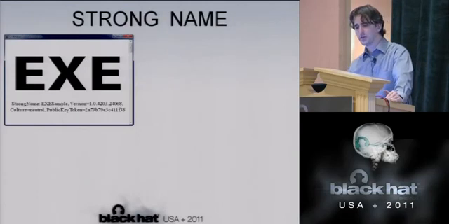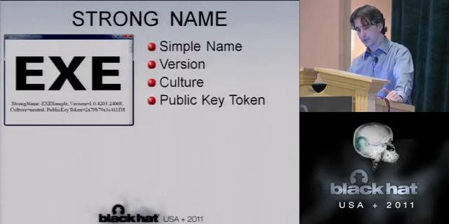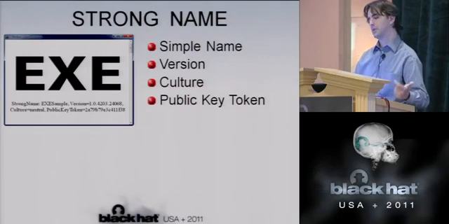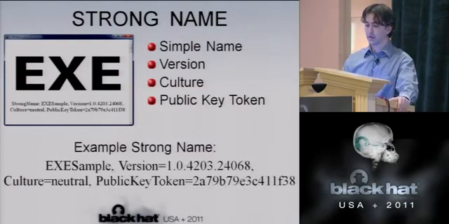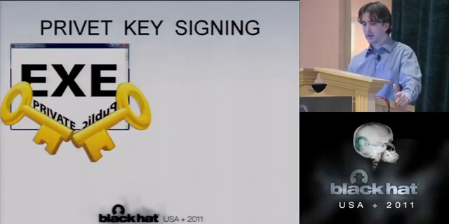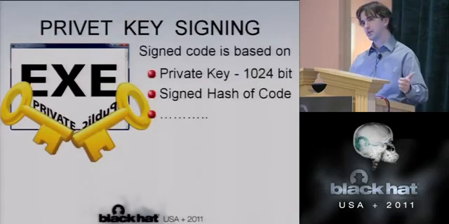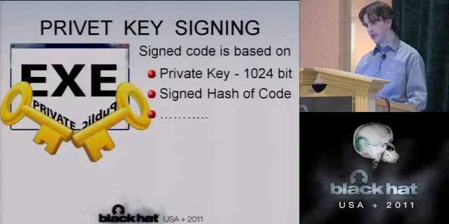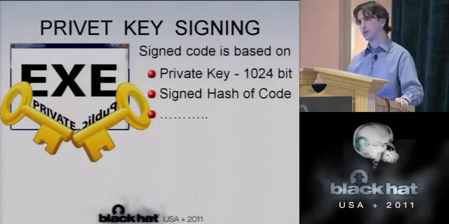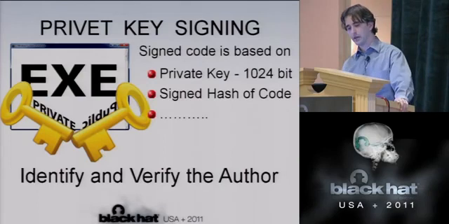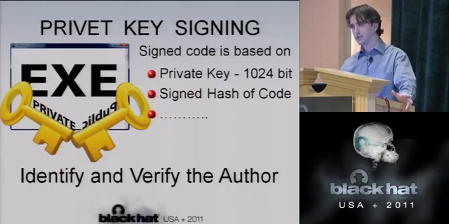You have an executable, it has a signed strong name, or a DLL with a signed strong name, which is constructed out of a simple name, a version, culture, and a public key token, which is a shortened public key. That's a strong name. You have keys, like I said, 1024-bit public-private key signing, very hard to crack. Once you crack it, you're able to make your key gens, but who wants to crack a 1024-bit key to get a $50 application? This lets you verify the author.